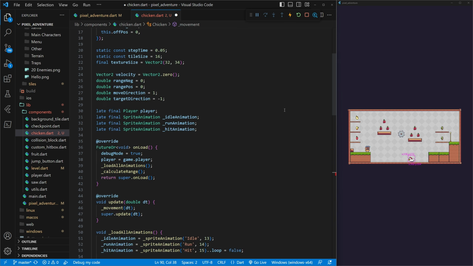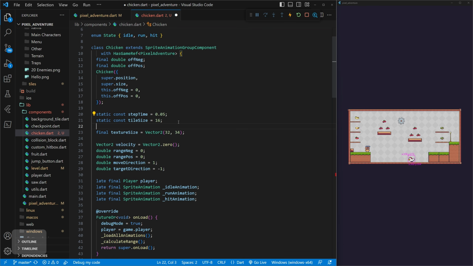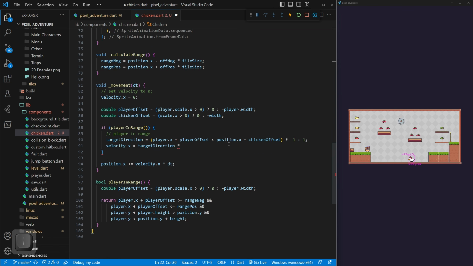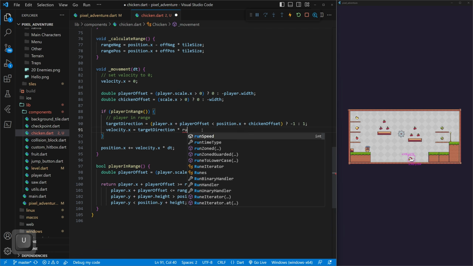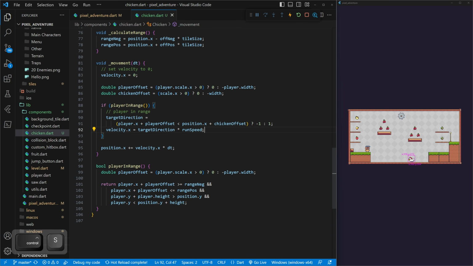So we can make this whatever we want. We can come back up to the top. We'll do static const run speed equals, and then we'll just make it 80 for now. You can make this faster if you want. But we're going to make it 80, and then we can do times run speed.